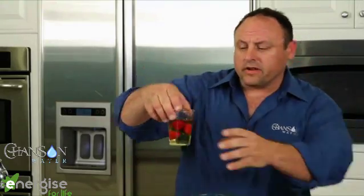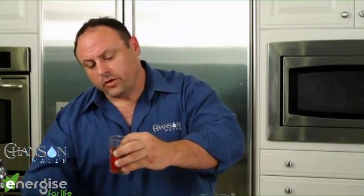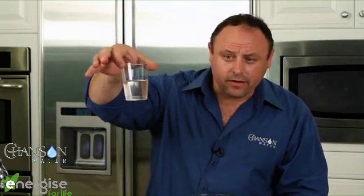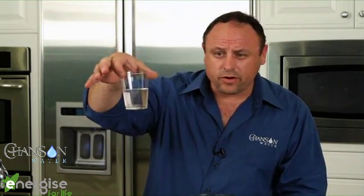Let's go back to our fruit. Where did the chlorine go? Where did all that yellow water go? It went into the strawberries. So even a quick rinse of your fruits and vegetables with tap water — they're like sponges, they suck the chlorine in immediately. The properties of the water just go on and on, and the more you learn about it, the more incredible it is.